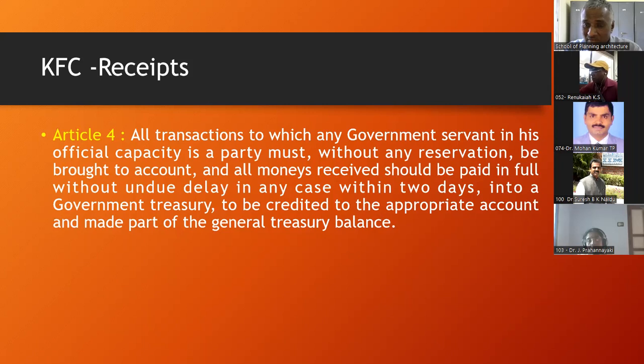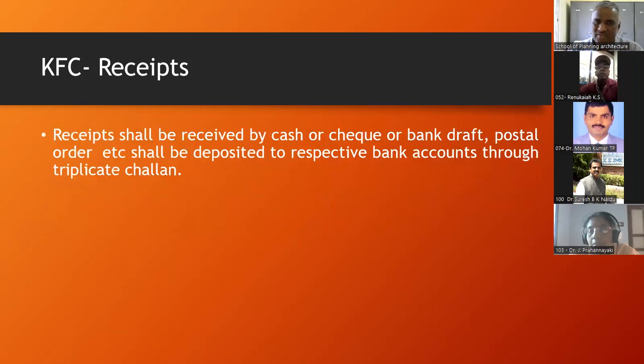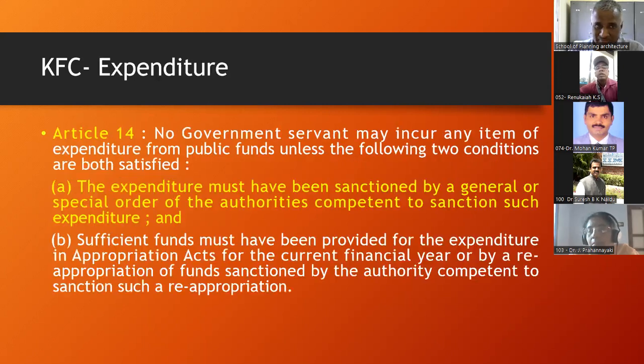Means without undue delay, any receipt you receive from the government, from donors, from selling something, you have to account for it. In case of government colleges, you have to deposit in the treasury. In case of private colleges, where accounts are maintained by the private management, you have to deposit there. In case of universities, you have to deposit directly to the university accounts. All receipts shall be received by cash, check or bank draft. But now I think we have got digital payments. PFMS is there. You use net banking for payment of money to the beneficiary.